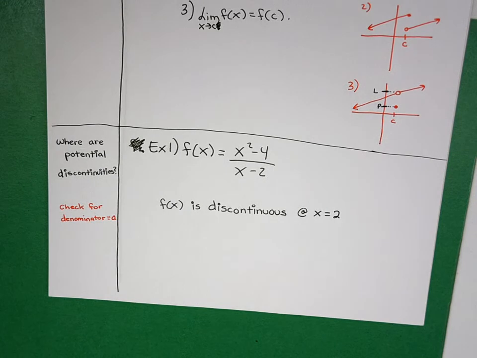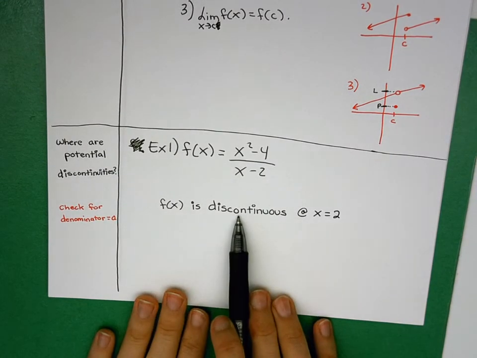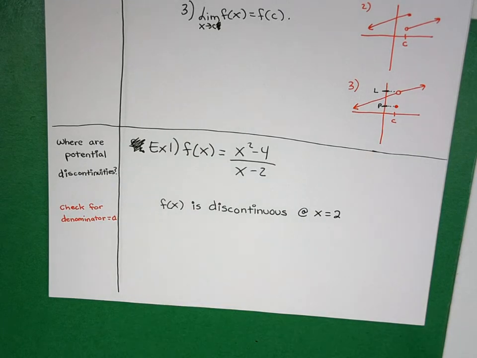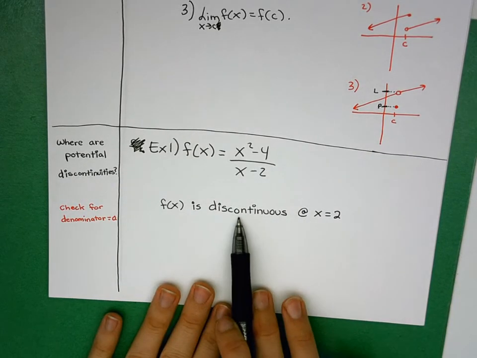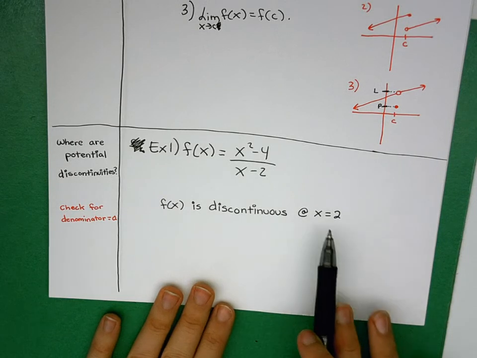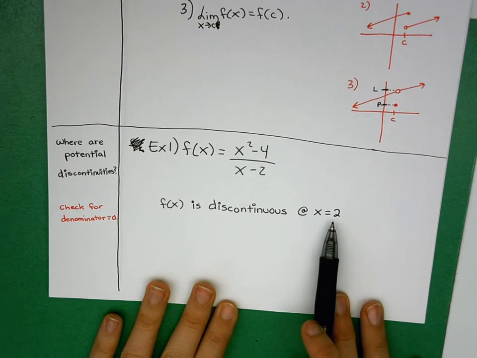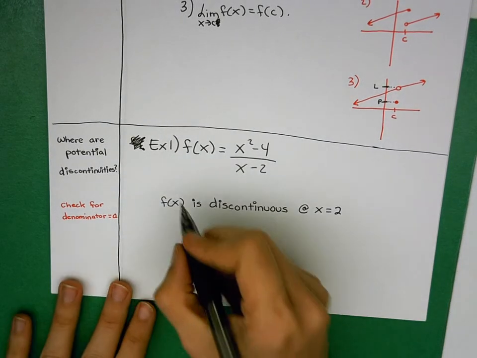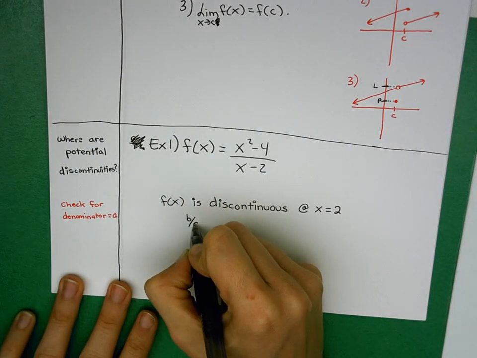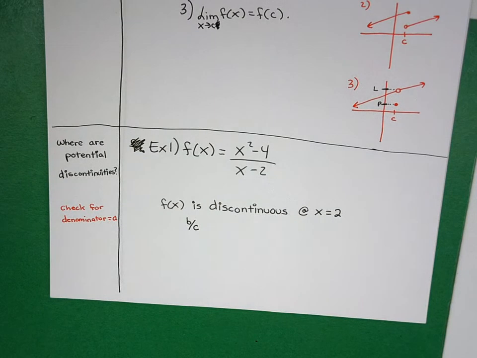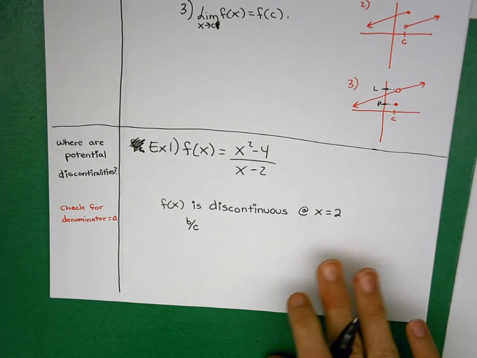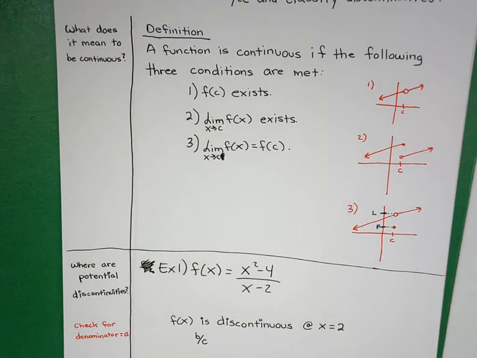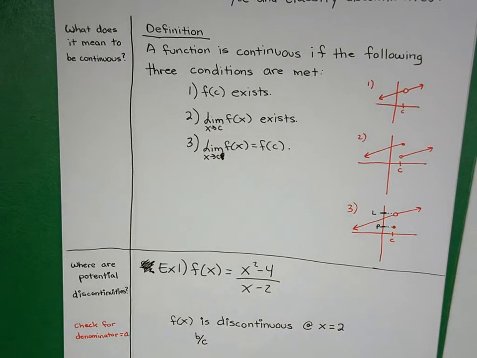Now when it comes to discussing continuity, we want to make sure we answer the question. So say that the function is in fact discontinuous or is continuous, as the case may be. But the function is in fact discontinuous. We want to make sure we say where it is discontinuous, and then we also need why it is discontinuous. Which of my three conditions did I break here? And so that's why, again, you need to know your three conditions. Well, in this case, which one did I break? I broke the first one.